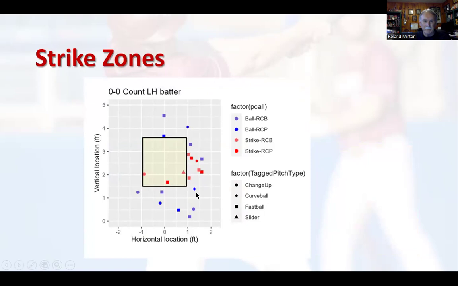Here's one of our games. This is from the report I sent to the commissioner of umpires for our league. This was something we did on a regular basis. They wanted it and the umpires wanted it. This guy had a problem. First pitch to left-handed batters. So the batter's standing over here. This is outside, and everything at a certain height was called a strike. Called strikes are in red, called balls are in blue. So this guy had an issue with not being able to see the outside of the plate. So you've got some issues there with Division III, maybe not Division I.